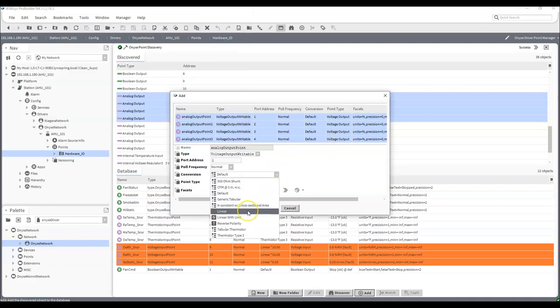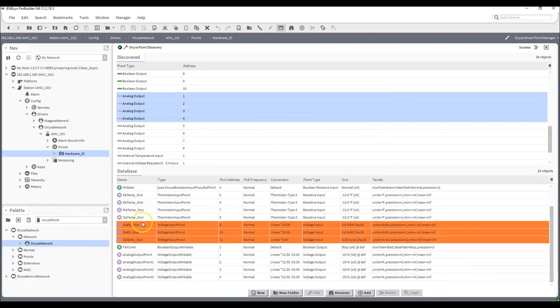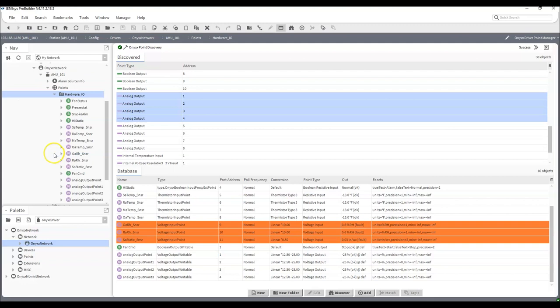So we're going to choose linear, and our scale is going to be 12.5. And our offset is going to be minus 25. And we're going to select OK. So now you're wondering why these went to fault when we've set them up properly. And the reason why they went to fault is that every point underneath has this linear calibration.